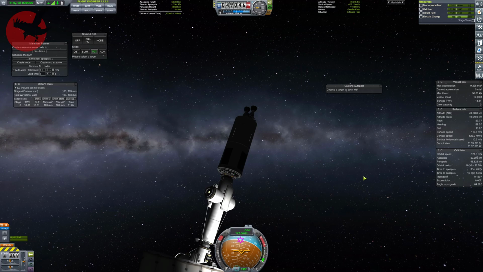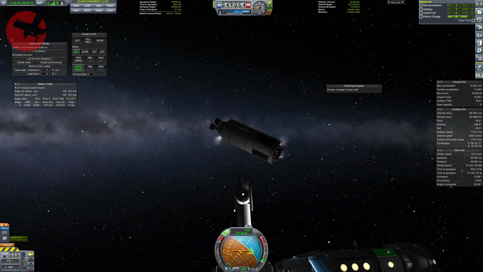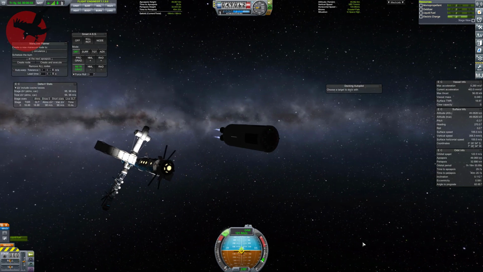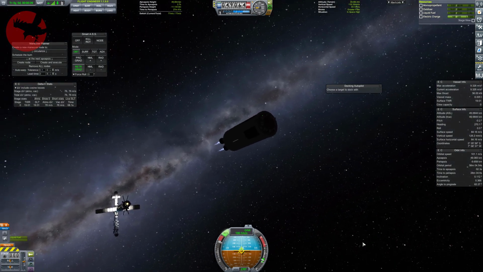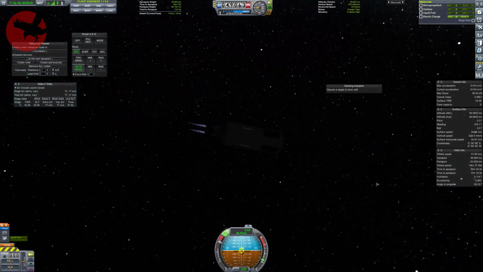103 delta V. We got plenty. Let's go orbit, retrograde. Hopefully that's enough to come out of orbit. It should be. Yeah. It's more than plenty. Let's just burn all the fuel. And dead.